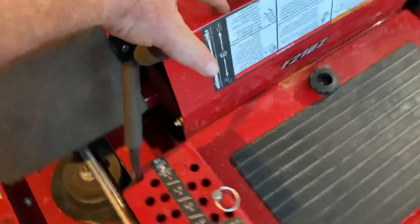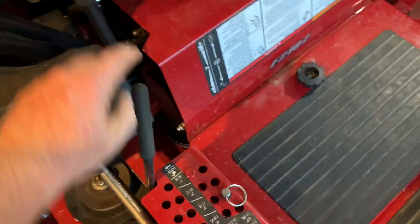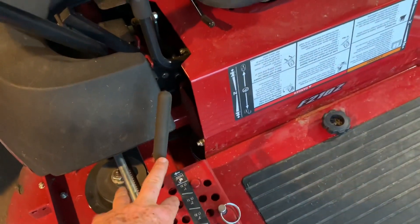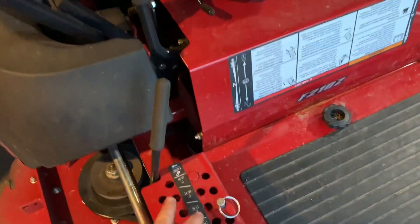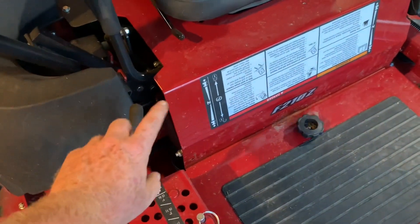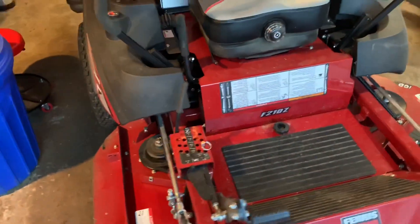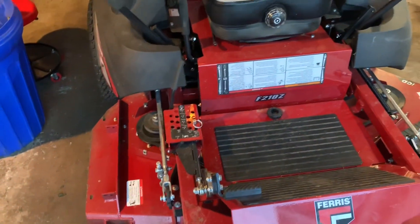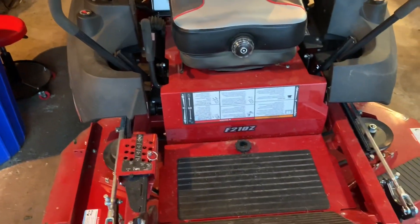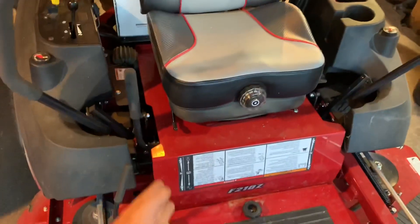As you can see right here, the deck lift and the height adjuster are pretty close to each other. If I'm grabbing it, I can actually bang my hand on the deck lift coming up — it's got a slight bend to it that isn't like that on other Ferrises. When I'm putting this down or taking it up with gloves on, my hand has caught there. I know it's petty, but Ferris is watching these videos, and that's something they could maybe change — put this more upright so you don't hit your hand.